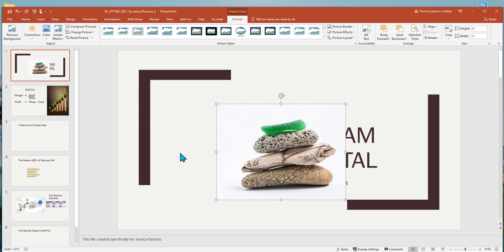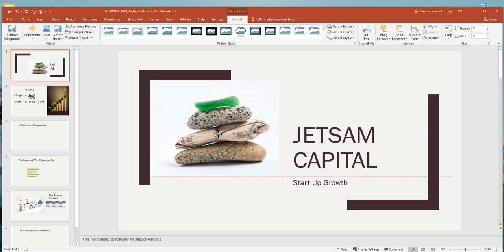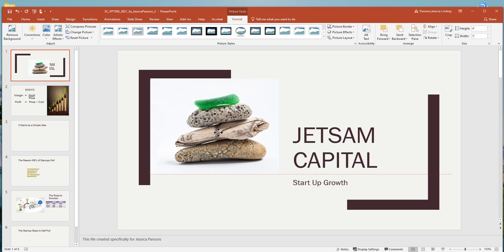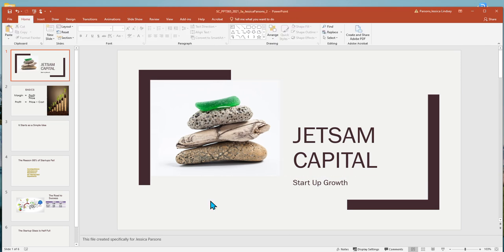Next, I need to position the picture within the left brown frame. So I've got this frame right here, and I need this corner to just squeak on up in there. So I'm just going to click and drag and bring it up as close as I can. Again, it doesn't have to be perfectly exact, and the light colored background makes it a little bit difficult. But if I move it up too far, I can see the change in the brown. Same if I move it too far to the side. So I'm just gonna move it as close as I can, just about there.